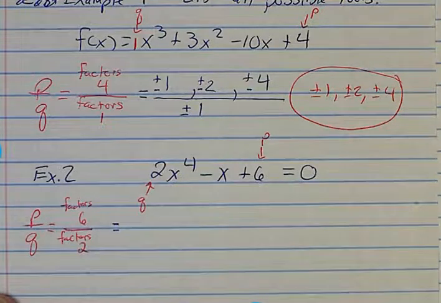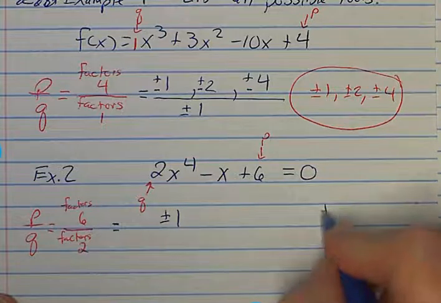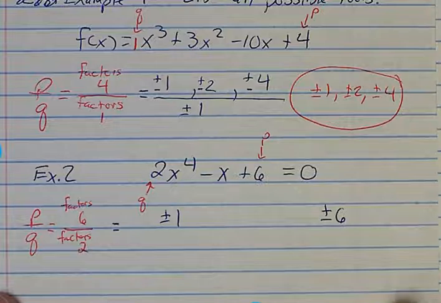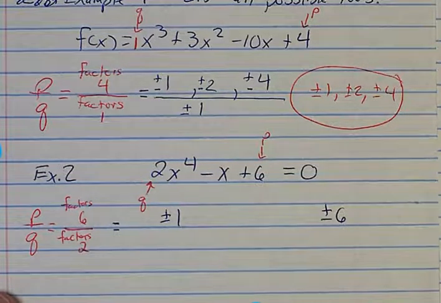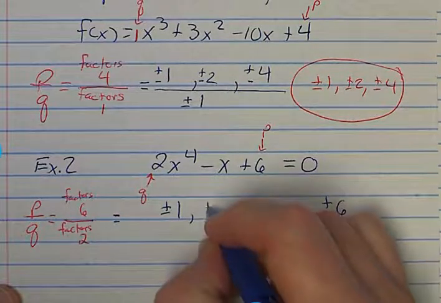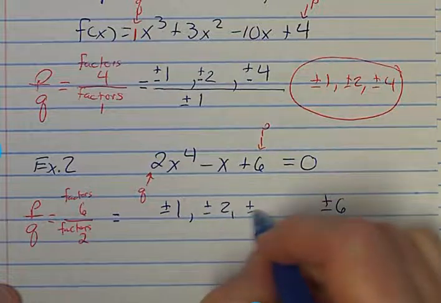Okay, and there's only 2 ways to get 6. It's either 1 times 6. And again, leave more room than you think most of the time, because there's most of the time, not all the time, but a lot of times there's one more set of numbers that you forget about when you're working through these, especially if you have a partner you're working with. You've got 1 times 6. You also could have 2 times 3.